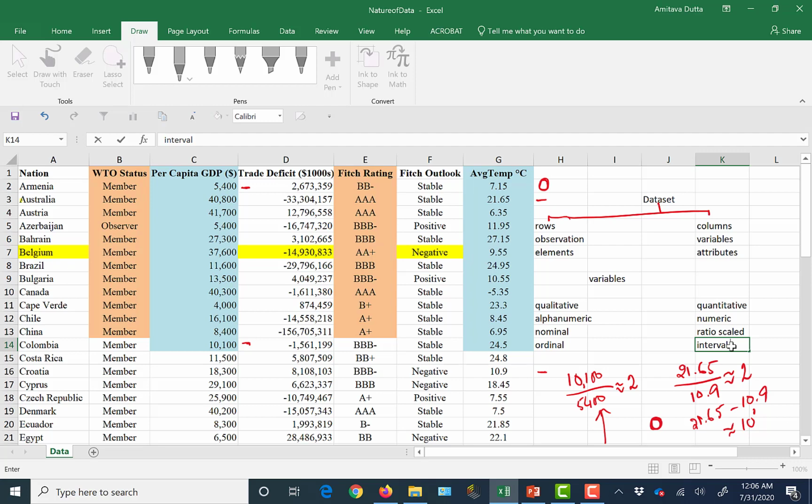Okay, so just to summarize what we have discussed about data. We have introduced the terms data set, observation, and variables. And we said that variables can be measured on two scales. Variables can be either qualitative or quantitative, and even within each of those, there are slight variations. Qualitative variables can be nominal or ordinal, and quantitative variables can be ratio scaled or interval scaled. The measurement scale used for the variable has an impact on the kind of analysis that you can do with it. So that takes care of our discussion of data and measurement scales for data.